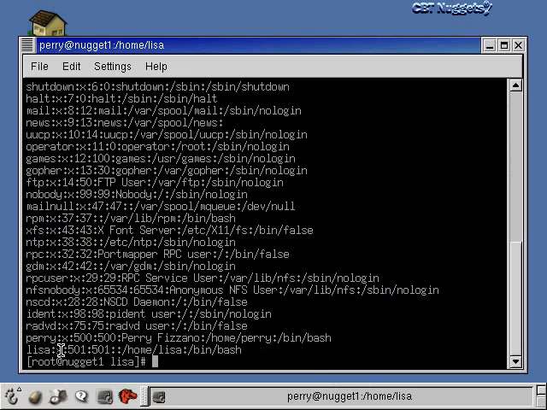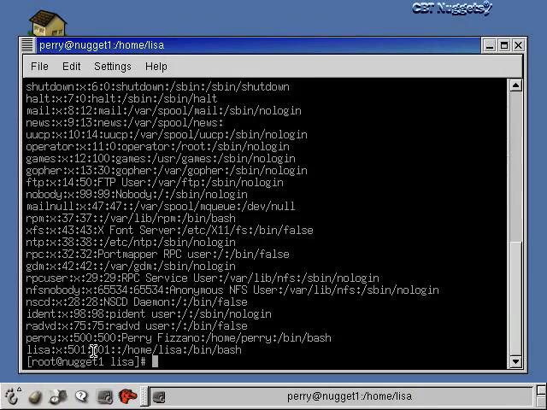and it's for our brand new user, Lisa. So let's look at what each field in this line means one by one. The first field is the username, Lisa. The next field is the password. Now, I didn't type X for a password there. That would be a really bad password. But you can see that X is the password in the password field for all these users. What that means is that the password is not stored here. It signifies that the password is stored over in the /etc/shadow file, which we'll look at next. Okay, the next field is the user ID.